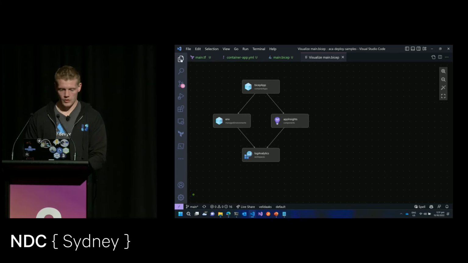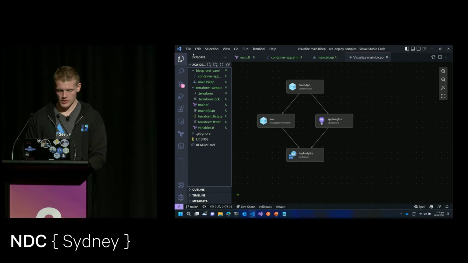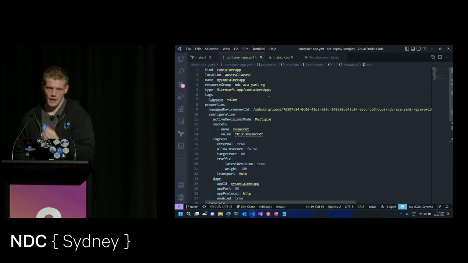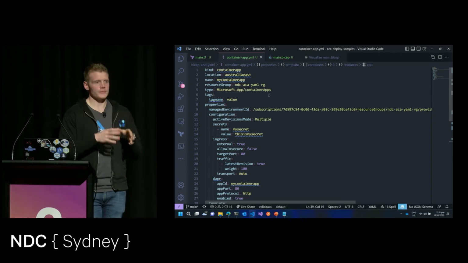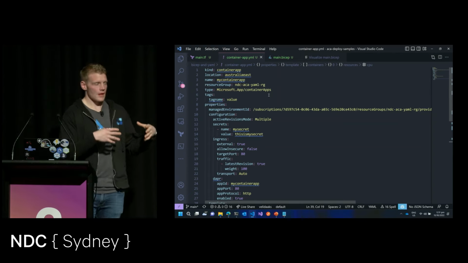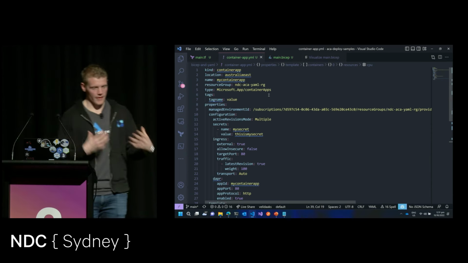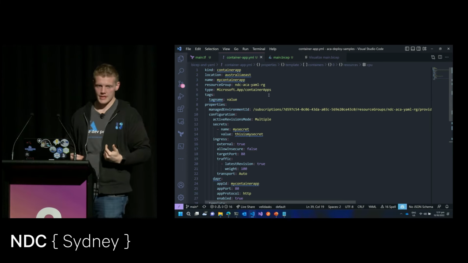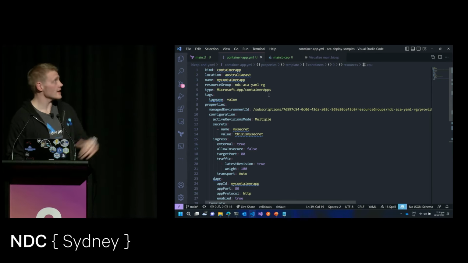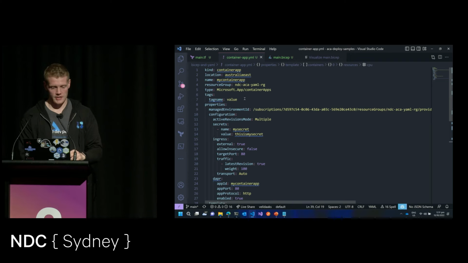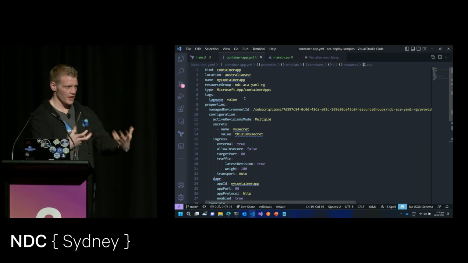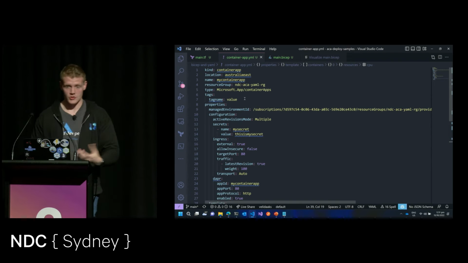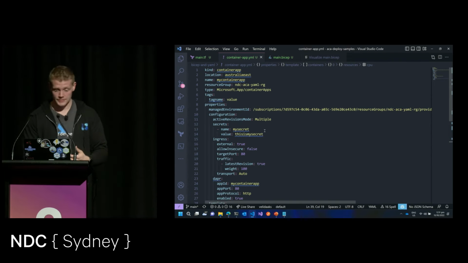One thing that I will add, I've also got within this folder a YAML file. So it is possible to define your container apps in YAML files. I'm reluctant to use the word manifests because these are not your Kubernetes manifests. Anyone here who's worked with Kubernetes can see it's a different kind. This isn't a deployment. I'm not defining a Kubernetes deployment. I wouldn't be using kubectl to deploy this YAML file.